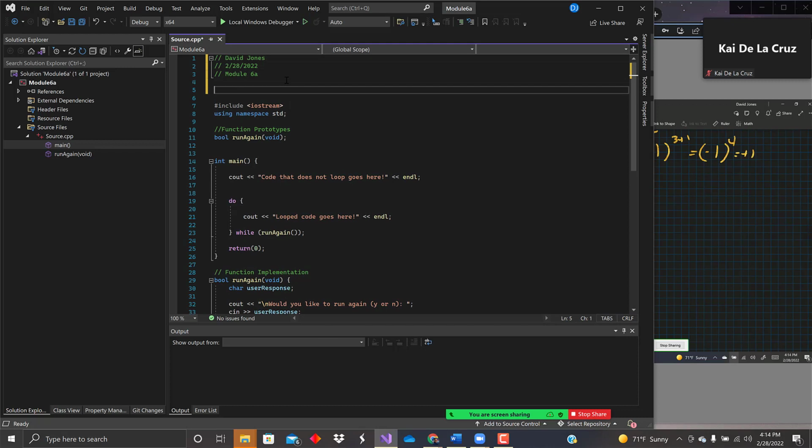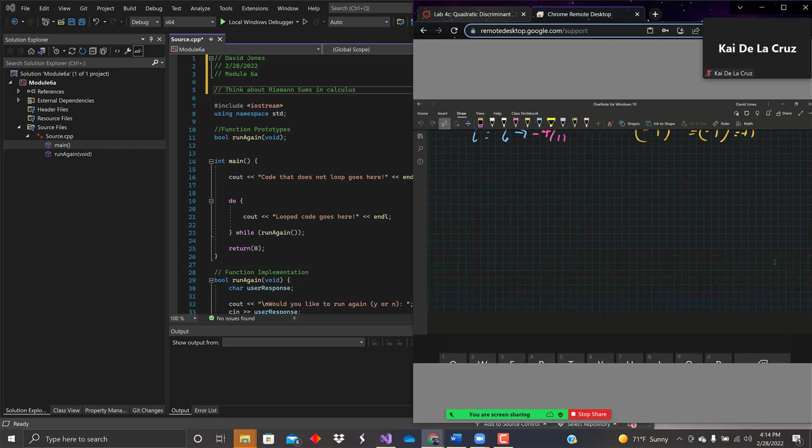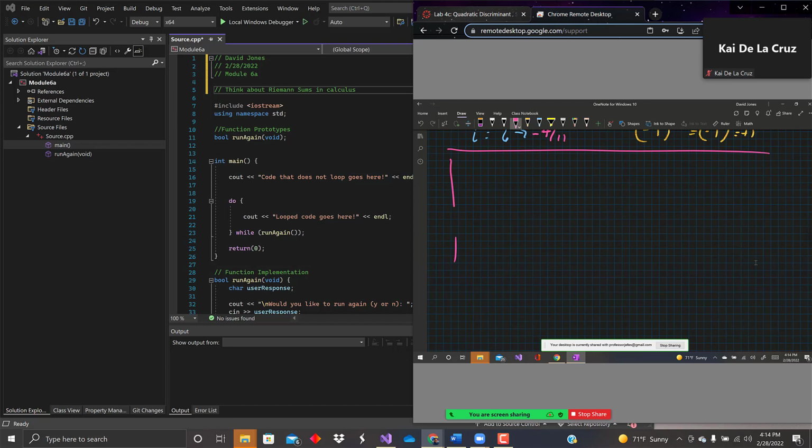To prompt it, think about how we do Riemann sums in calculus. We did this earlier, but let's just remind you. When we're doing the area under a curve, you've got some function here, and you make up a bunch of rectangles and send these rectangles to 0 width.